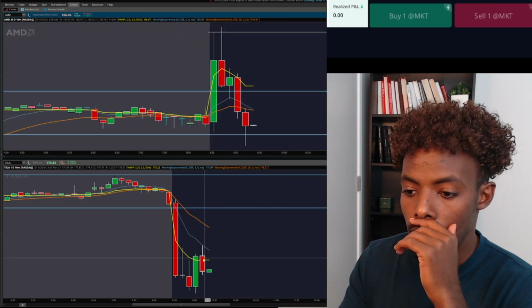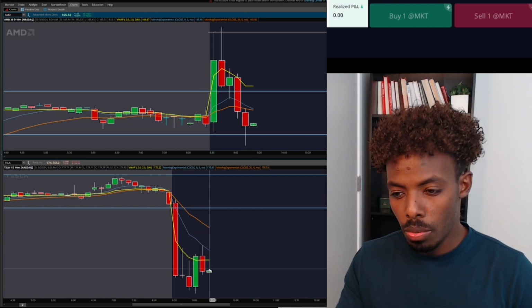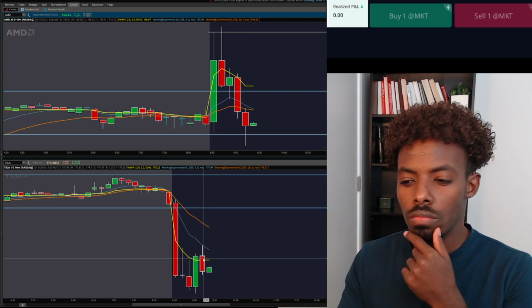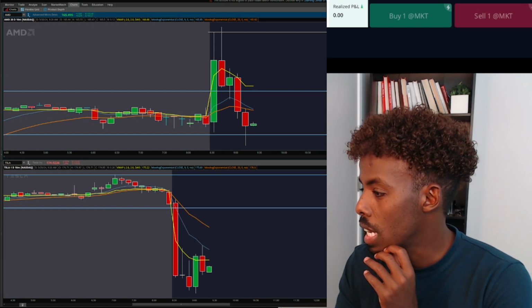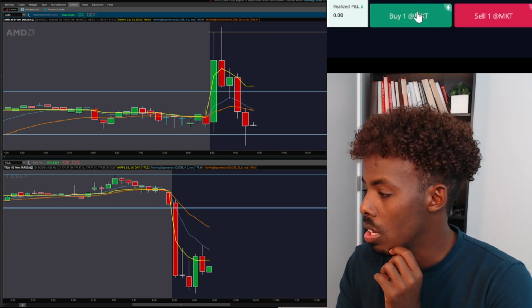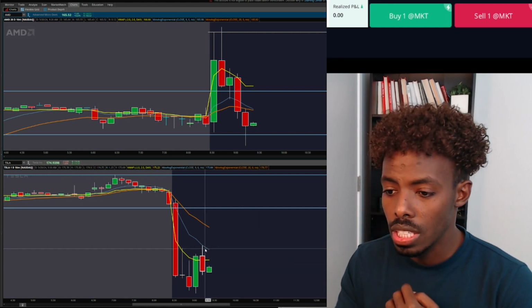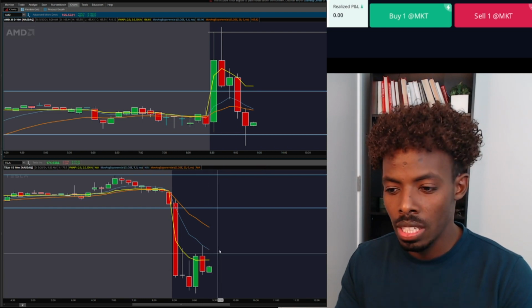No rejection yet. Okay. Yeah, it rejected this one. I guess I could place a put right here to the VWAP after this rejection. Maybe I could do that. Let's just get in one contract here for Tesla just to kind of gauge it. All right, let's just do that. I'll be curious, after this rejection on the 9, can we see more push down? That's the question I want to see.